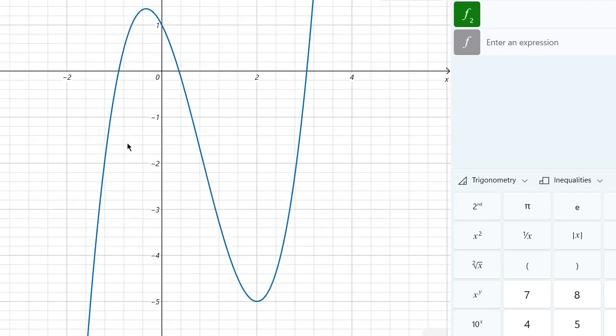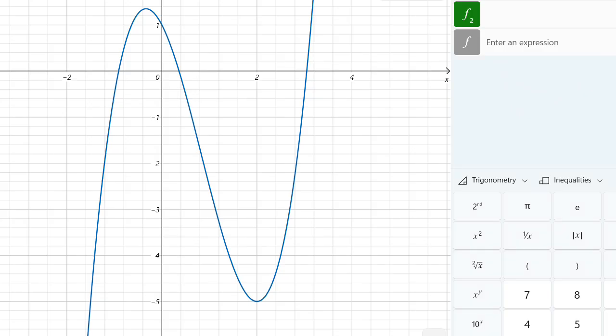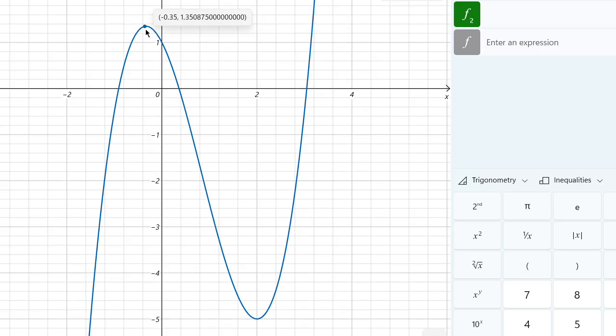Okay, so what do you notice here? Remember the values we got, what did we get? We had x should be less than negative 1 over 3 and x should be greater than 2. And looking at this, what do you have here? Is it not 2? So you can see that from 2, from negative, what's over here? Negative 0.33. I don't know if you can see. Negative 0.33, which is the negative 1 over 3 we got, right? Are you following? Negative 1 over 3. So at this point, you can see that the function is doing what?